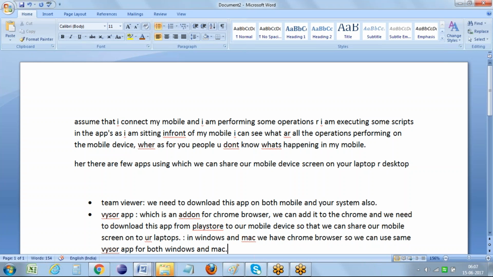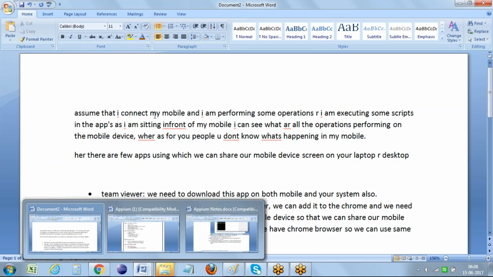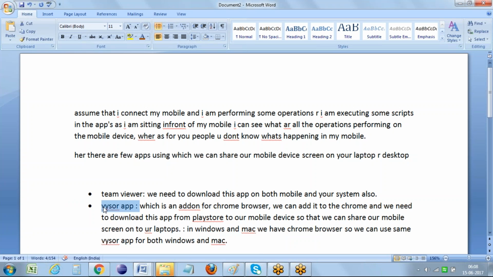As of now in our classes, we are going to start Android testing on Windows. Moving further, we are going to discuss how we can execute on an iPhone and all those things. If we know this concept, using this Visor app we can share either our Android device screen or even our iPhone screen as well.